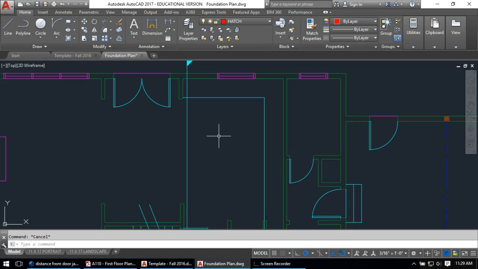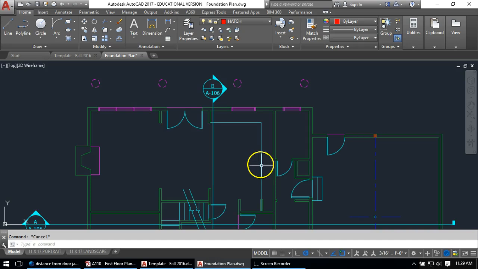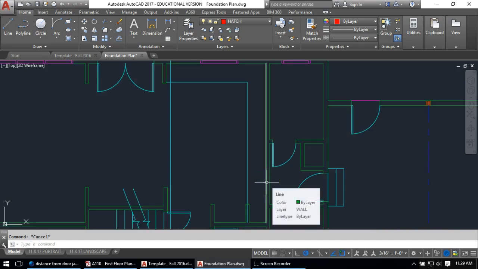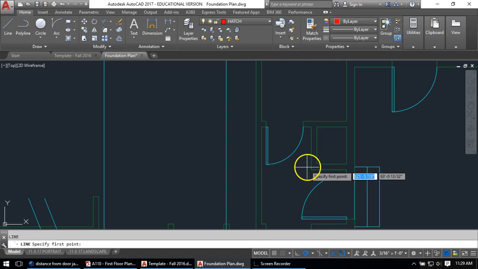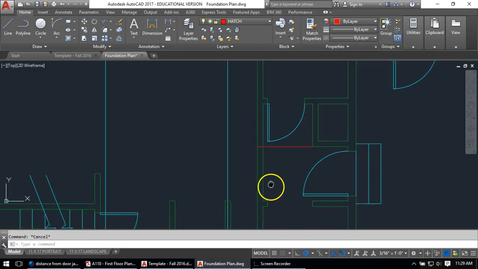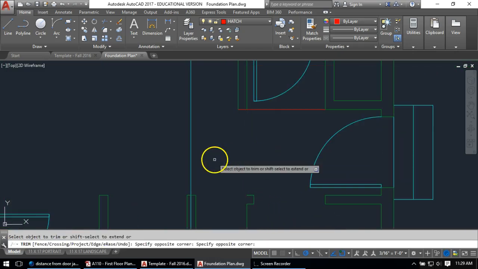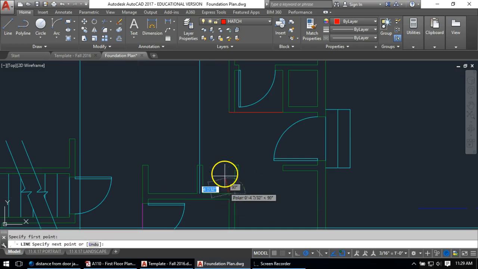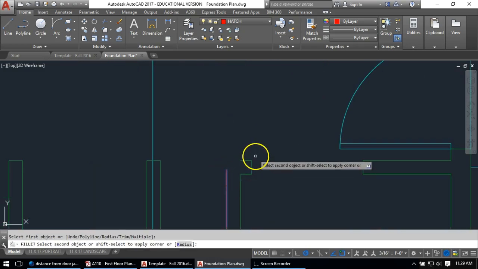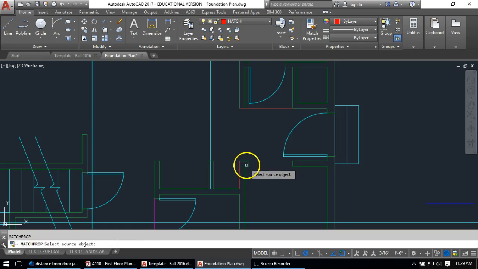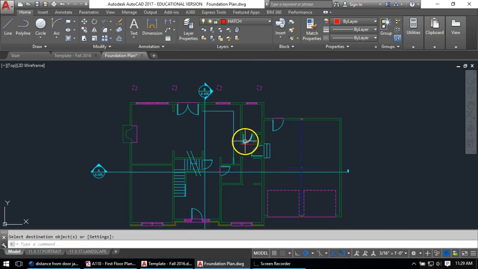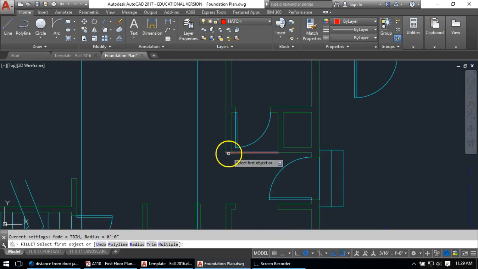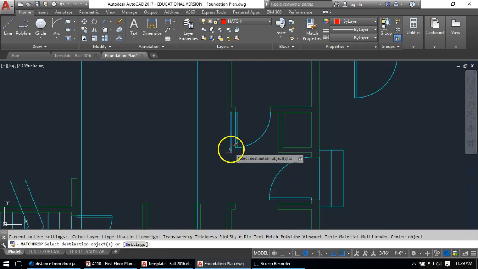There seems to be no. This cabinet goes to here. I'm trying to figure out where the bottom cabinet goes. It's actually not marked, but I actually have an opening in the wall here that I need to punch through here, and I'm going to say it's aligned from there to there. So I'll trim this wall up. Missed that line. Draw this line over. Fillet that together and match my properties, and then fillet that together and match my properties.